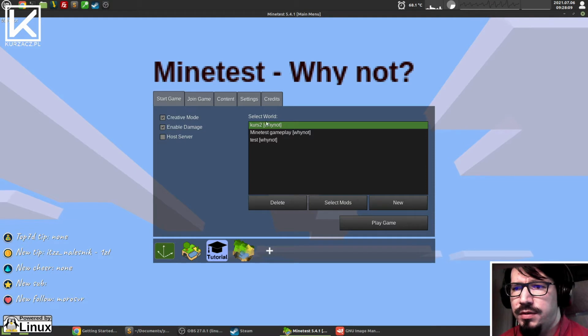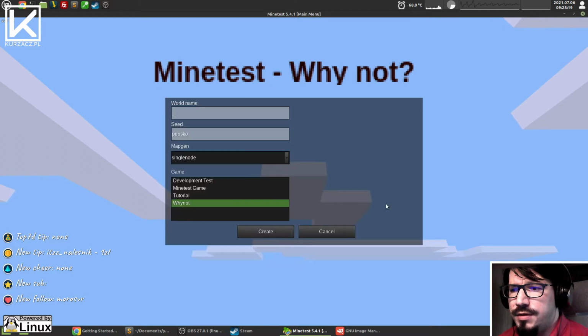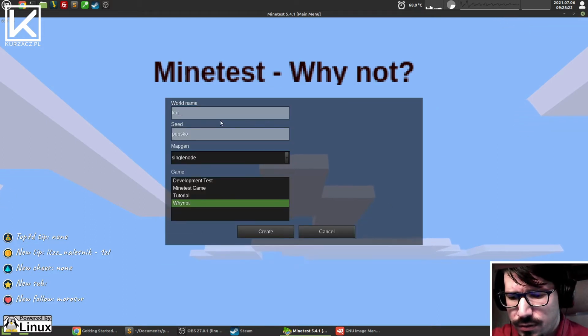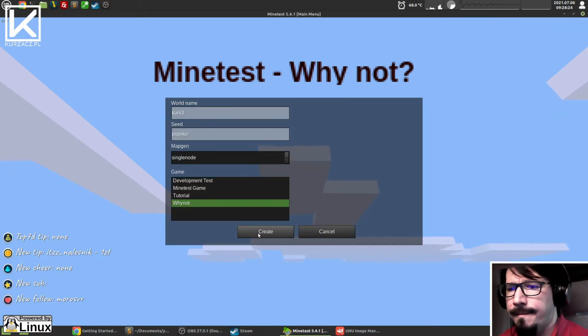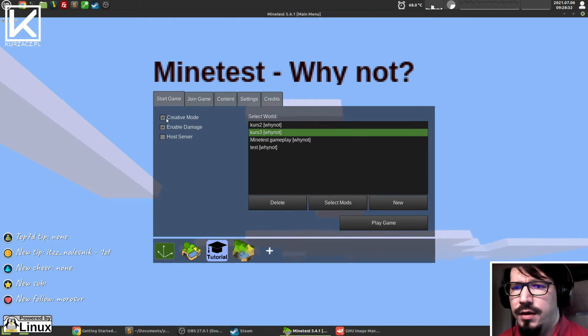This field will be empty, so the easiest one would be to select new world and name it whatever. For example, I will name it course 3, and this is my game save template, and now I need to choose creative mode.